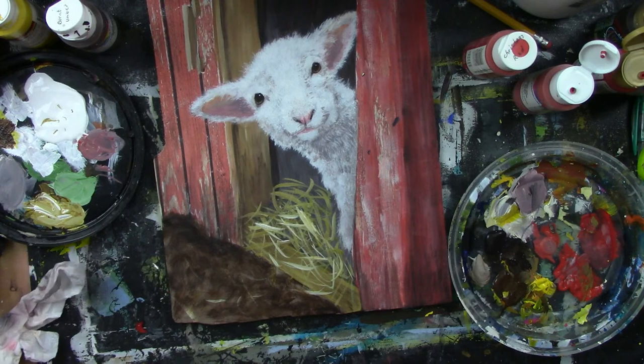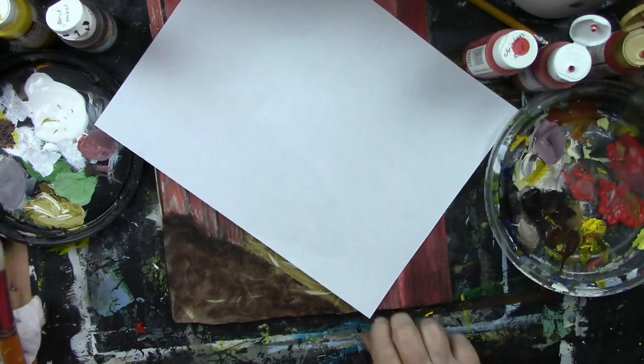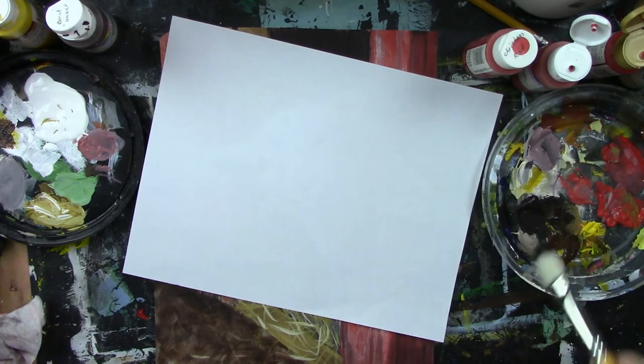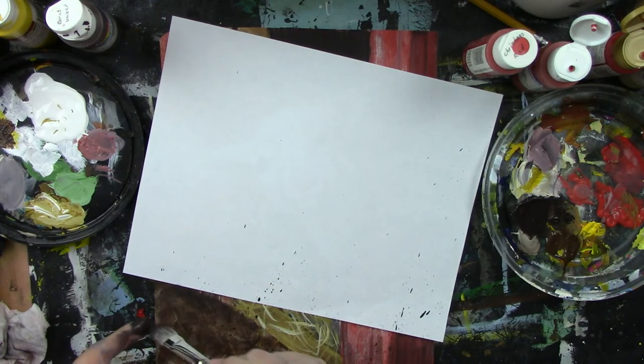To wet it, just take a towel or something and put it across so it doesn't go on the piece of paper. And then just take some of that black on your brush, just if you got enough. Oh, it needs to be fairly watered down. I don't think this brush is gonna do it. Yeah, a little bit. Could even put it on the wood too, if you wanted to.